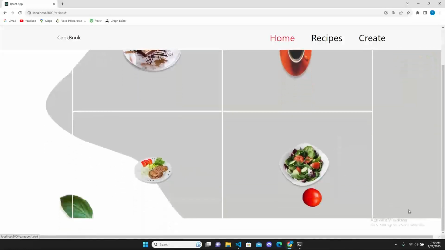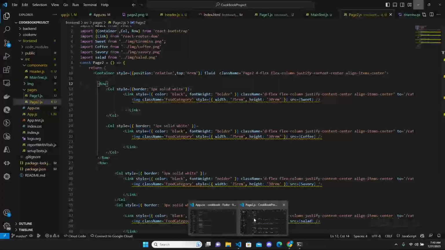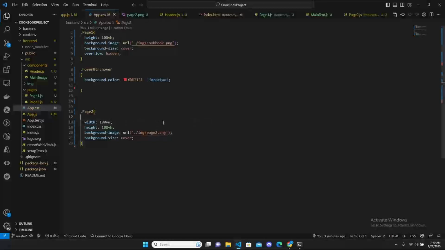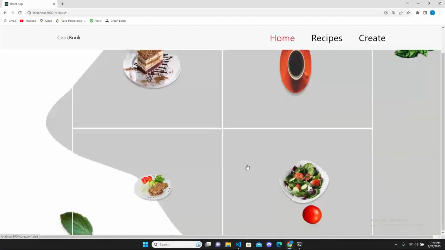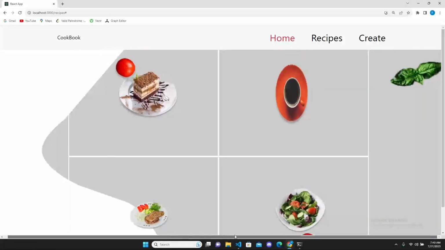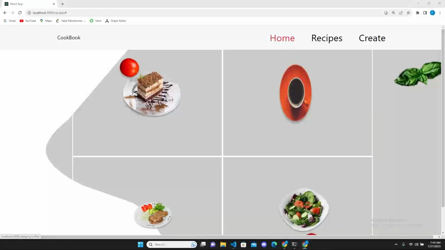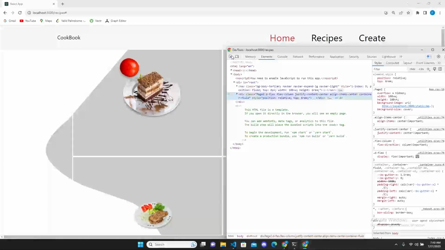Let me just try to solve this overflow stuff. So if I go to add the CSS and hit overflow hidden, that's what I wanted. So it's full page right now. I want to see what makes that overflow. So I can go to the right and left, I actually don't really have to open it.